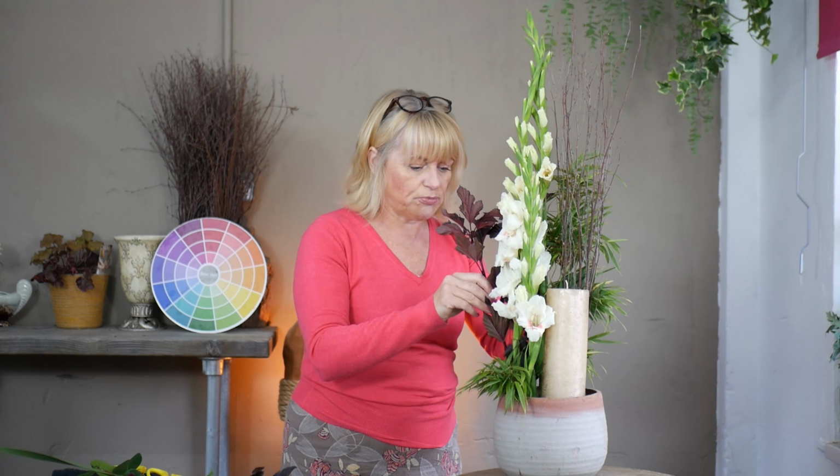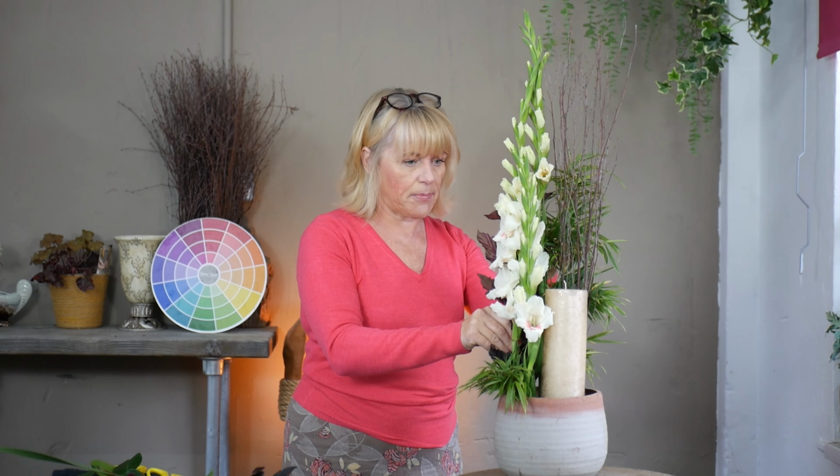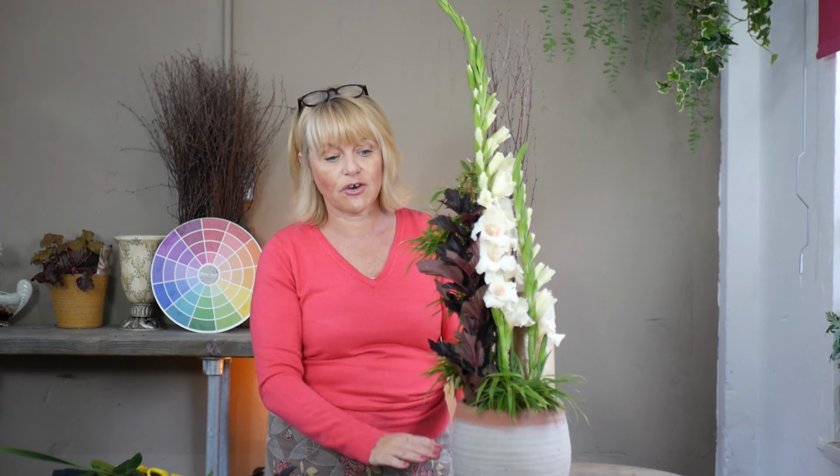And if you haven't got this type of foliage in your garden, just think about something that's tall, something that's fairly thin and not too bushy and not too obtrusive. And we're going to pop that one down the side as well, just so that we get almost like columns of the various type of materials. If we look at it from the back, you can see that lovely texture and contrasting colour. And if we look at it from the side, we do have a front and a back, but the design is quite slim because I've created those parallel lines.